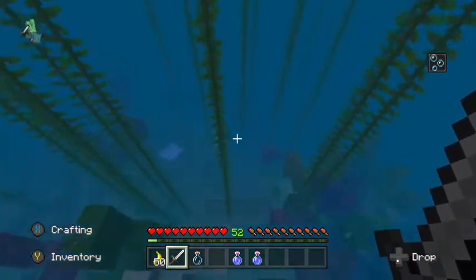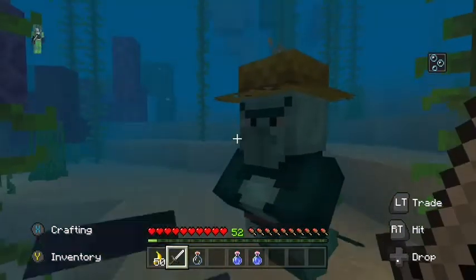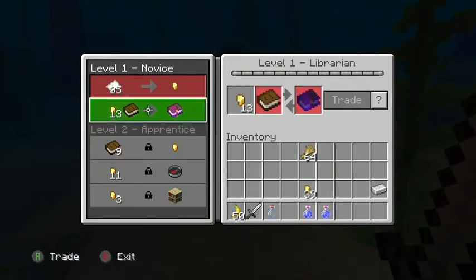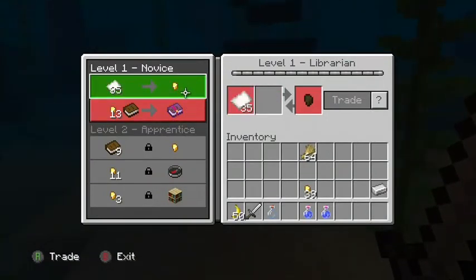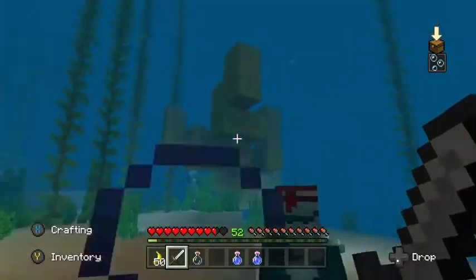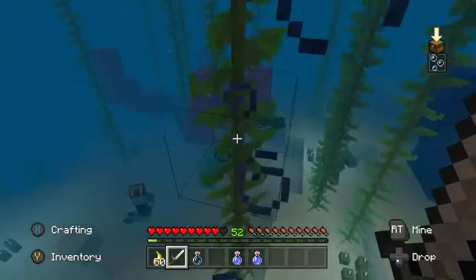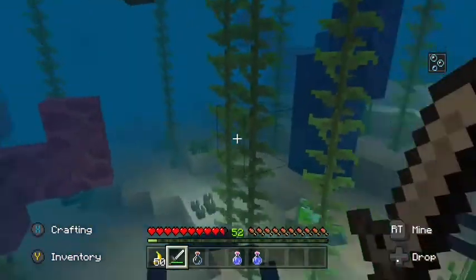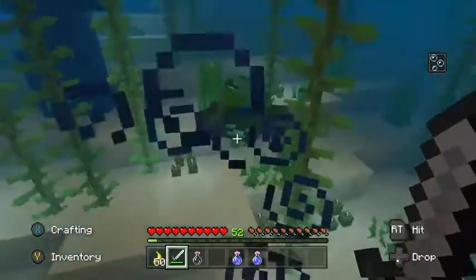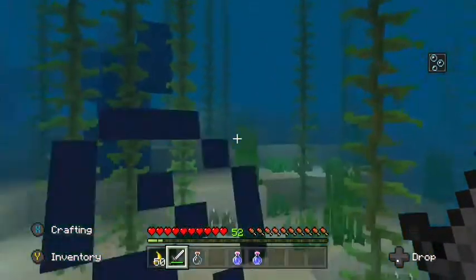Sword at the ready. Hello, sir. The sounds these guys make are so cool. What book? Show me the book. Oh no. Drown. Ooh, that scared me. They really did. They really startled me. Ooh, he dropped a nugget. A gold ingot, I mean.